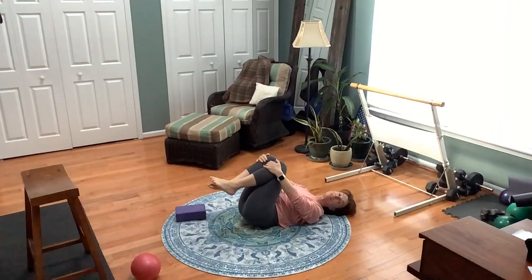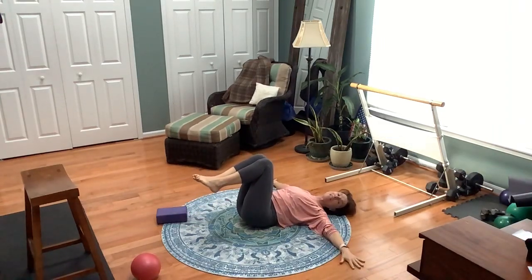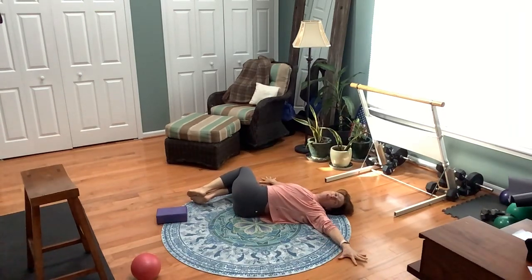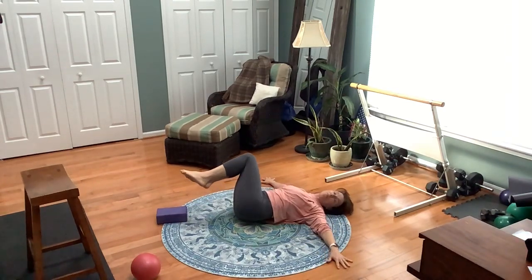Okay, real quick little stretch for you, and then you can be on your way. Arms go out to a T. Legs are still in tabletop. Drop them over to the right. Oh, yeah. Turn the head to the left, reach those arms out long, hug that belly button into the spine. Now use all the muscles in your waist to lift those legs up.